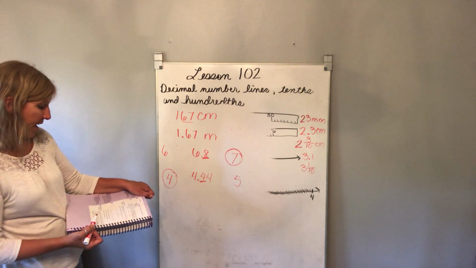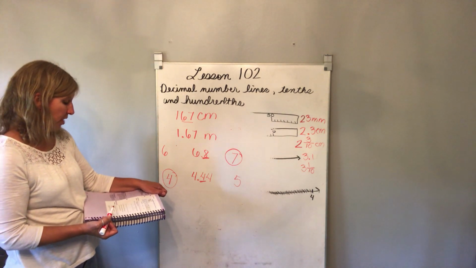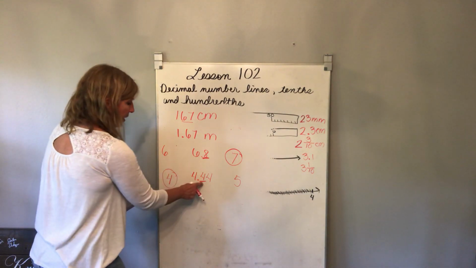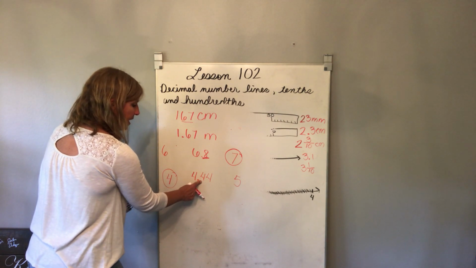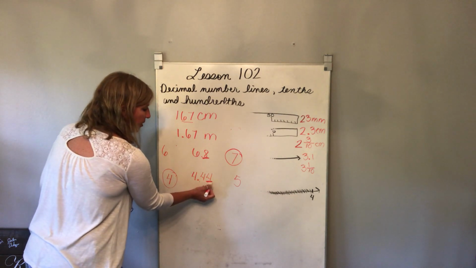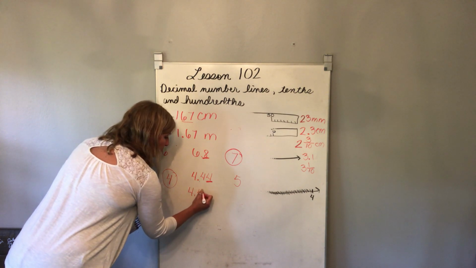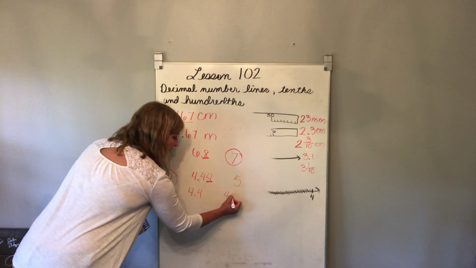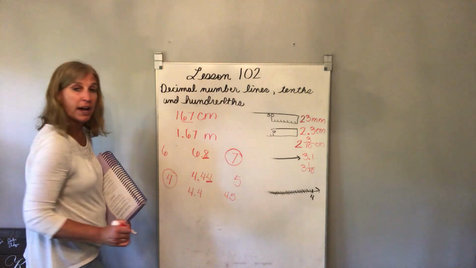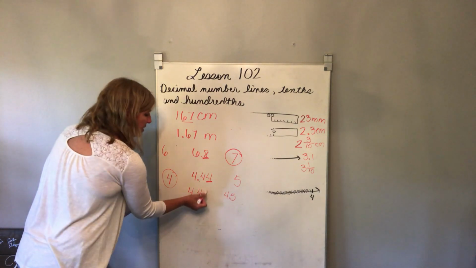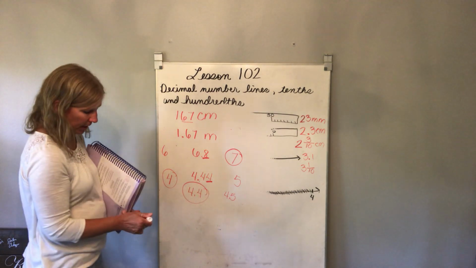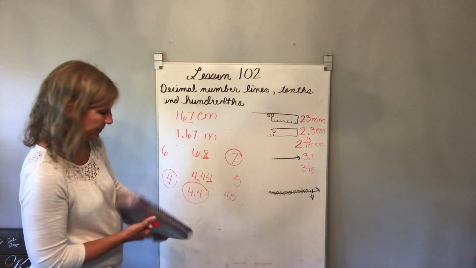Now look at J. Round 4 44/100ths to the nearest tenth. If we're going to stop at the nearest tenth, we're going to look at the number in the hundredths place. This number is between 4 4/10 and 4 5/10. Is it 5 or higher? No, it is not. So we're rounding down to 4 4/10.